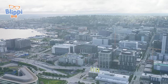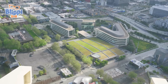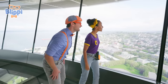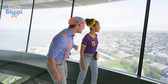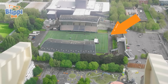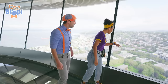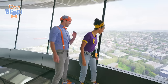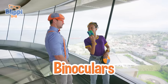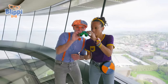Yeah! Look at all of those houses! Wow! That building is so big! Whoa, really big! But not as tall as this tower! Yeah! Whoa, and that's a big lake over there. Oh, yeah. What do you see? Oh, I see some traffic over there. Whoa. There's a football field. Whoa, cool. That looks like fun. Yeah. Oh, and speaking of fun, the playground we were on earlier. Yeah. Oh, there it is. Hey, do you want to get a closer look? Yeah. How do we do that? I brought binoculars. Whoa, cool, Meekah. Yeah, you want to share? Yeah. Okay. Oh! Hello!